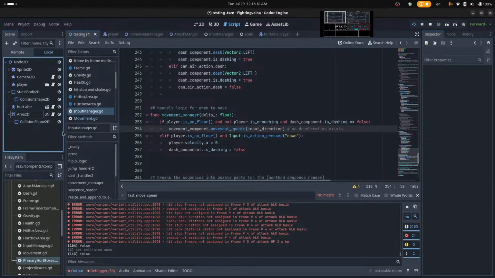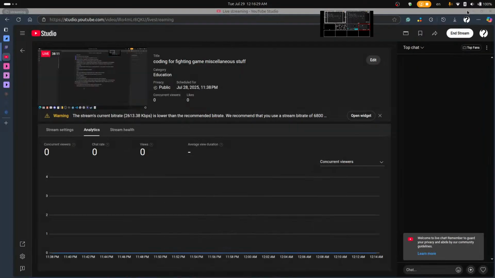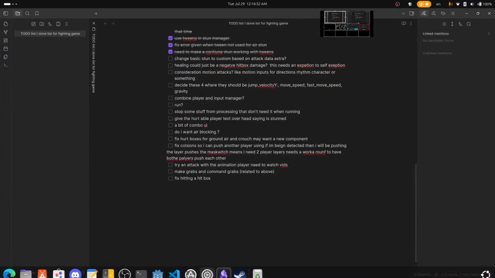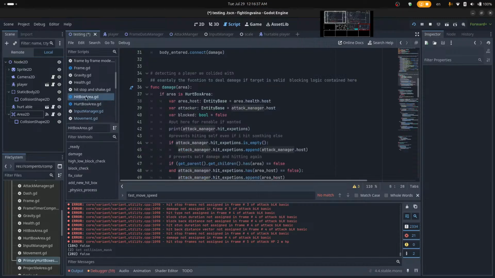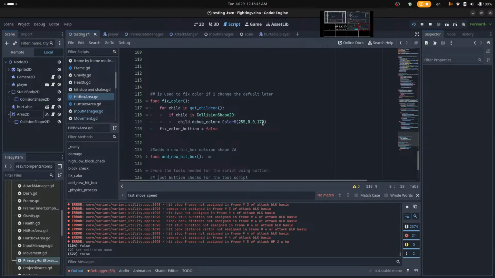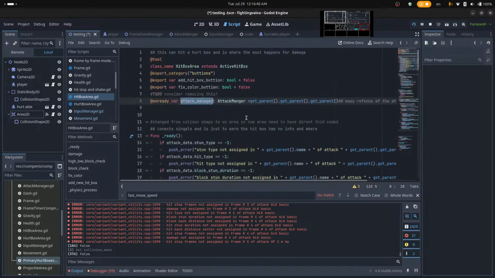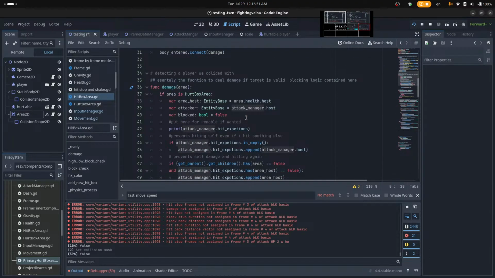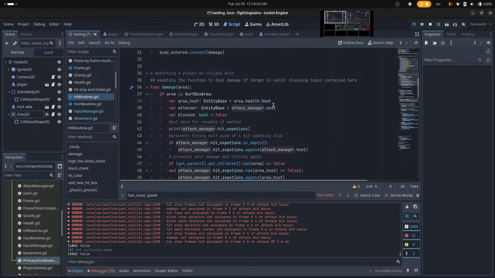I can hit a hitbox. That's a bug to fix. Hitbox probably has something to do with this, right? Maybe not. Yeah, actually, what the hell? Why am I hitting a hurt box?